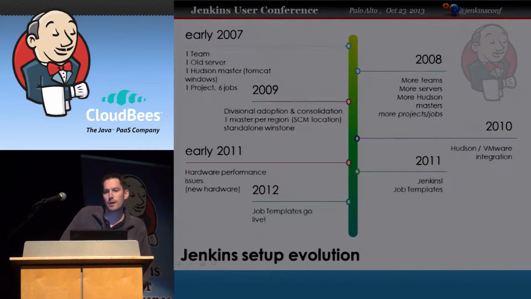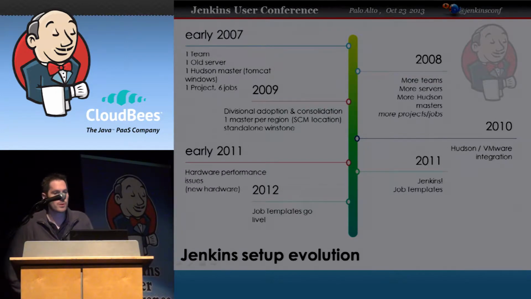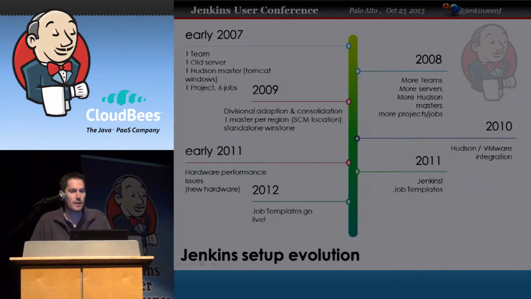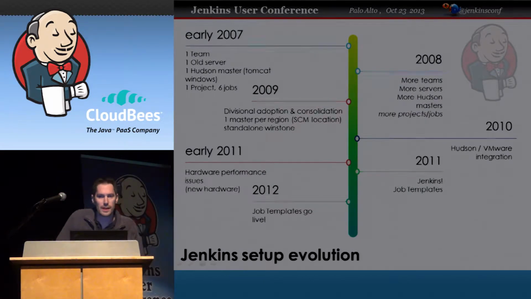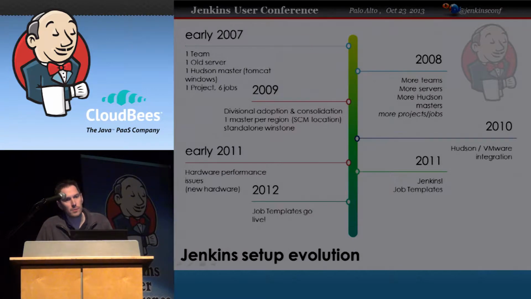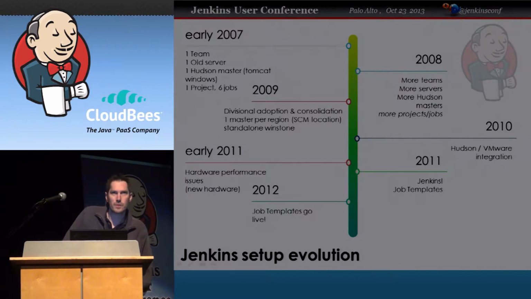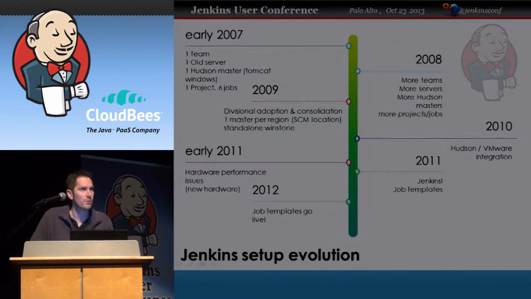So we've got approximately 800 build jobs on one master. If you add in folders and all other jobs that aren't necessarily build jobs, it's probably pushing to about 1,000 jobs. We have a similar setup in multiple regions as well. So we have almost a rubber stamp copy. Wherever we have source code, we have a rubber stamp copy of the CI environment.